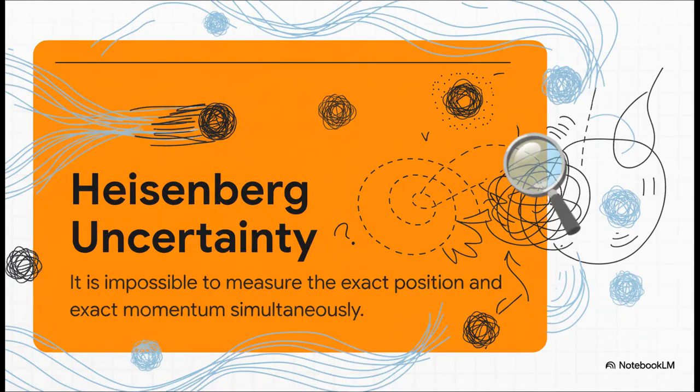And that wavy nature leads directly to one of the most famous ideas in all of science, Heisenberg's uncertainty principle. What it says is that there is a fundamental limit to what we can know. The more precisely you nail down an electron's position, the less you can possibly know about its momentum, where it's headed. And this isn't because our tools aren't good enough. It's a basic rule of the universe. A neat, predictable orbit is literally impossible.